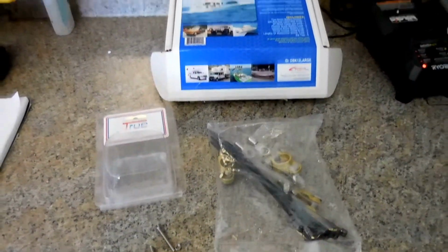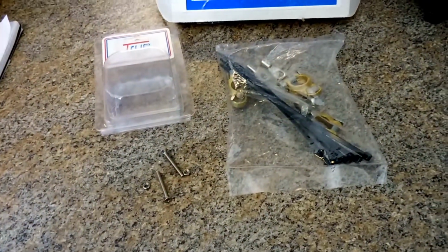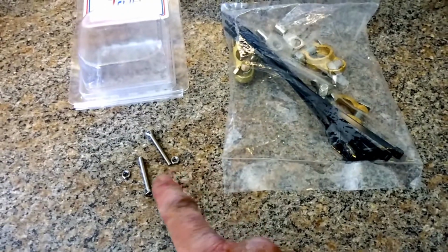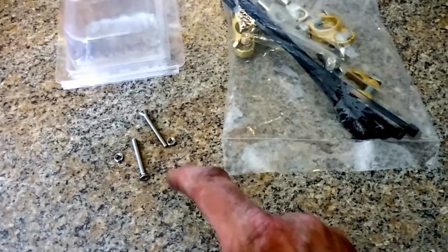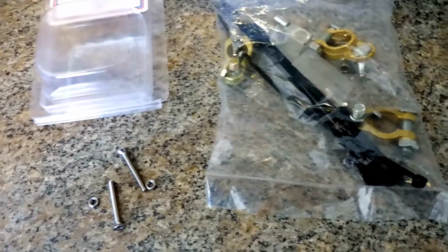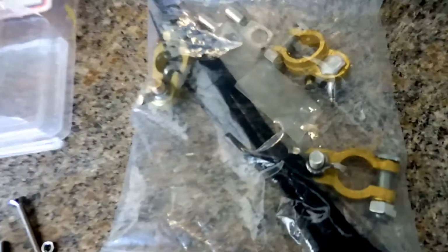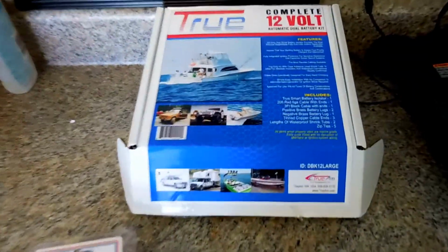By the way, with this kit for the isolation setup, these are the parts that are left over. And there were some options for using these screws for the mounting. I used the optional sheet metal screws. And then you have various lugs and other fittings that, hands are kind of dirty. Different fittings. I'll throw these in the parts bin that I carry in the van just in case I need something on the road. Anyway, job done. Completed.